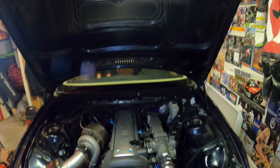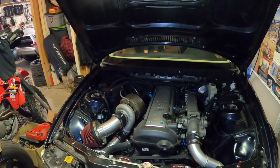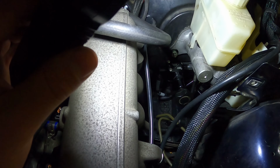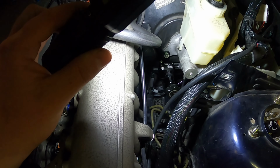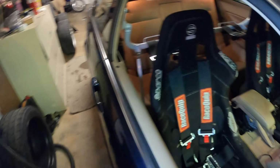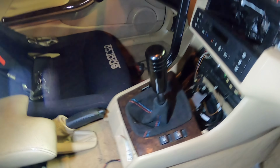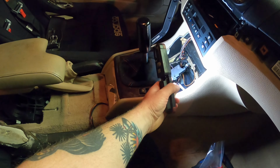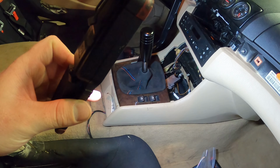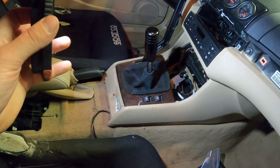A lot has been done on this thing tonight, just trying to get ready to go. Still some loose ends to wrap up, but Chase Bay's kit is good to go. Still just need to dial in bias, but as far as plumbing and mounting, everything is good to go. We're also doing the Drift Tech install. That is done, minus I still don't have my interior trimmed out and ready to accept the window switch mount. So I'm just gonna leave that out for now. Don't really need it for tomorrow's event.